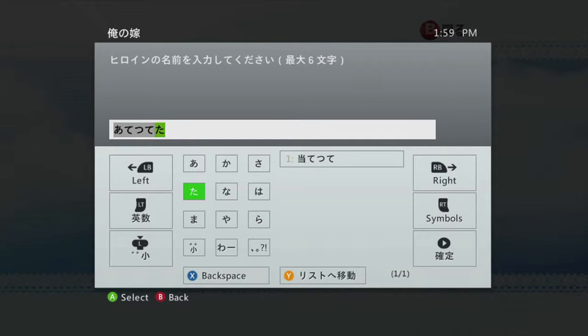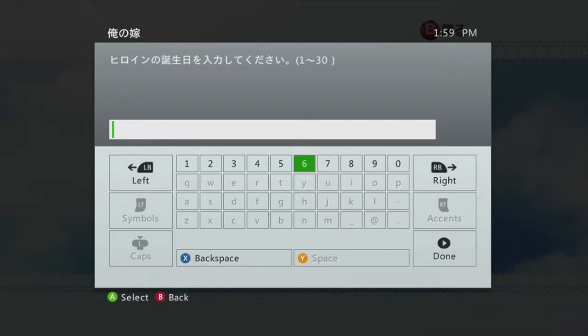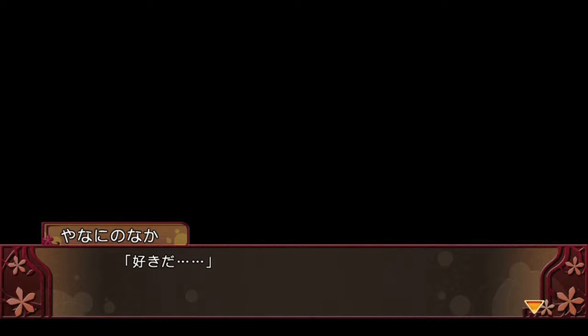So then what you want to do is put in her name as well as her birthday. Once again, just pick random Japanese characters and then a random birthday, preferably one different from yours, because, you know, it's kind of weird having the same birthday as your significant other. So just put that. Then the game is going to start.